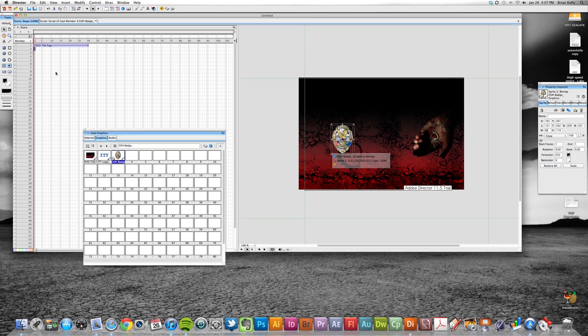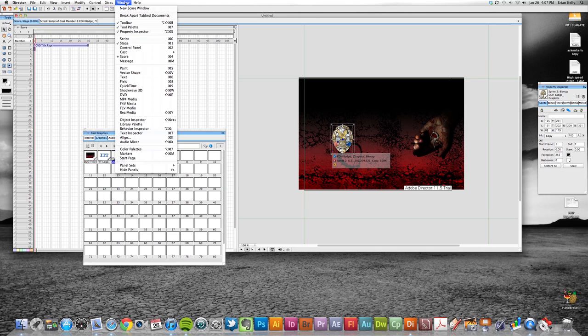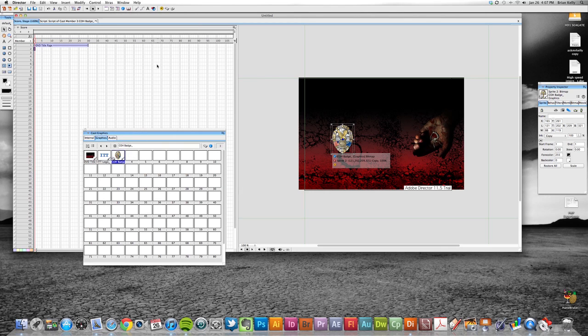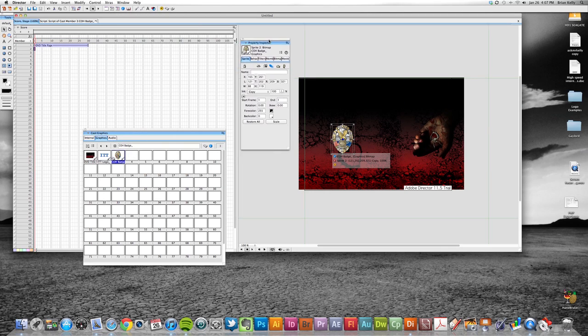Now, if you've dragged some in like this, and they are not the length that you want, you can go through these and extend these if you want by using your Alt key on the Macintosh. But you can also do it another way, which is quite helpful, and that's through your Property Inspector. So I'm going to jump on down to the Property Inspector here. And notice on my Sprite tab, I've got a start frame and an end frame right here, start and end.